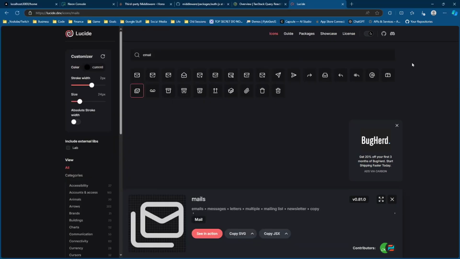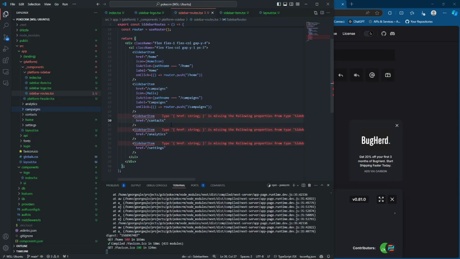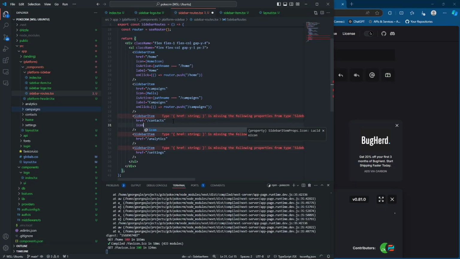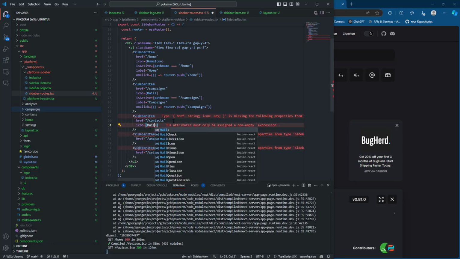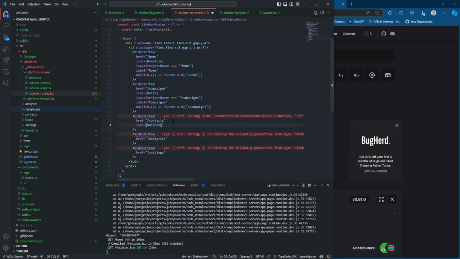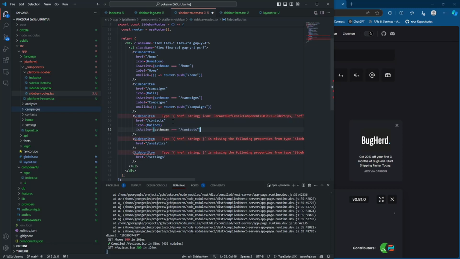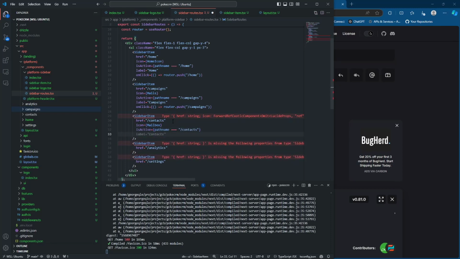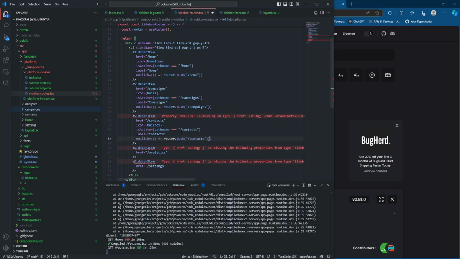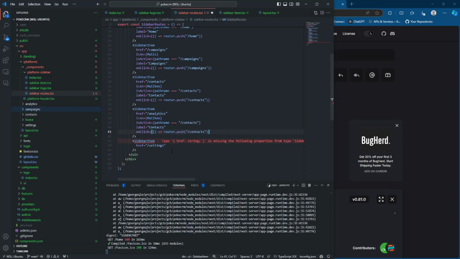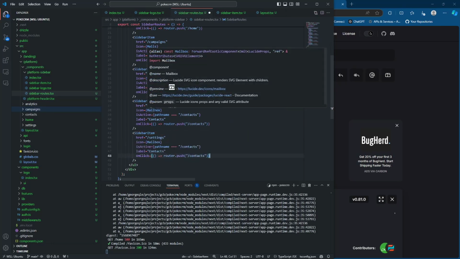So go back, like, what does contacts look like? Personally, I think mailbox probably makes the most sense for contacts. So we're just going to grab mailbox there. Is active for contacts. Thank you, Copilot. Label is also of contacts. So a lot of this you can copy paste and then just change it as well. And honestly, I think I'm going to do that for the next few. So we're just going to grab this, paste, and then go through.